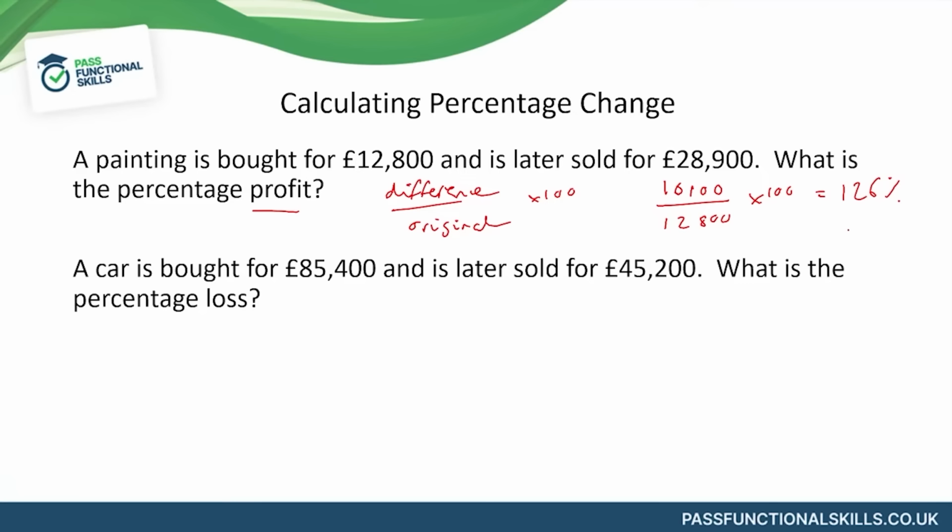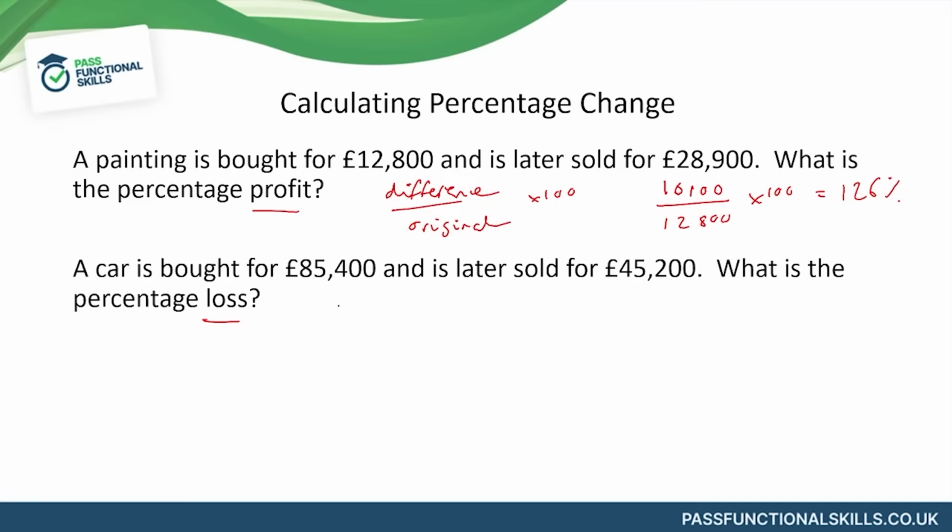Now this is quite an interesting one because I know a lot of students will not think it's possible to have a percent that's greater than 100. If something doubles in value, that is a 100% increase. So if it's more than 100%, that means it is more than doubled in value. If I round this up to 13,000 and double it, I get 26,000. So yeah, we can see that this new amount is more than double what it was previously. So that is why the percentage increase is greater than 100%.